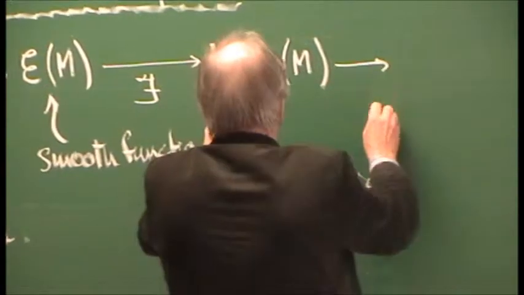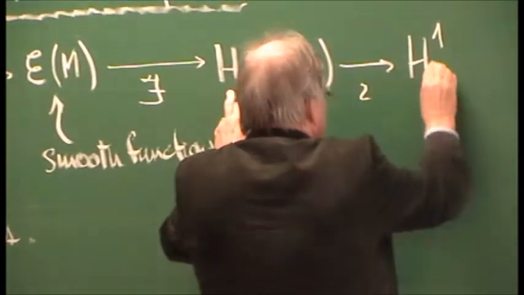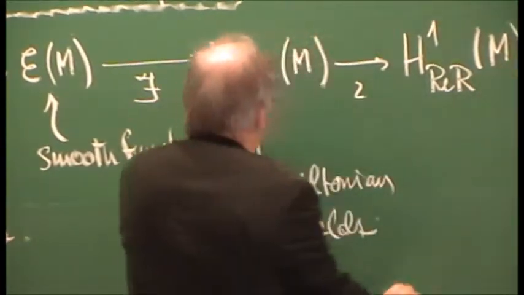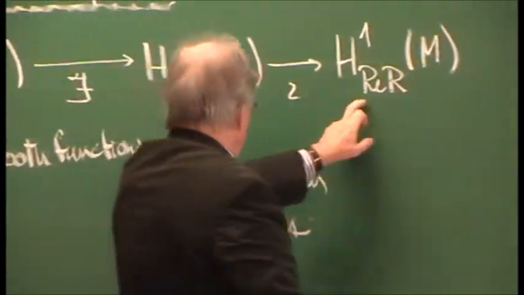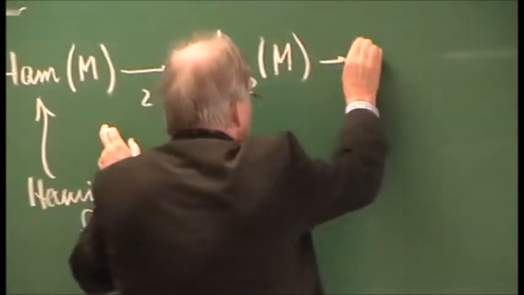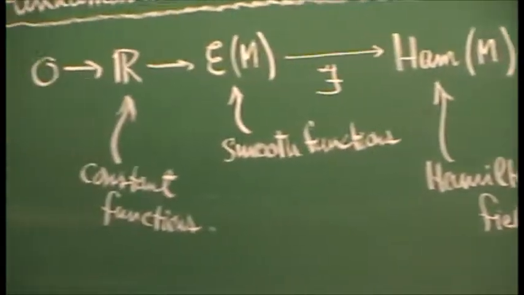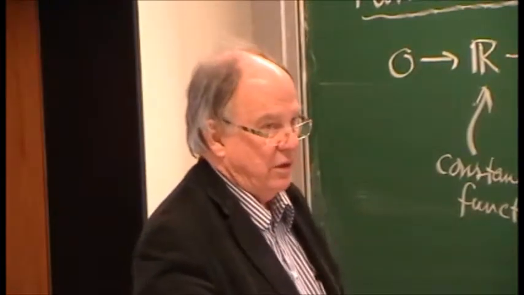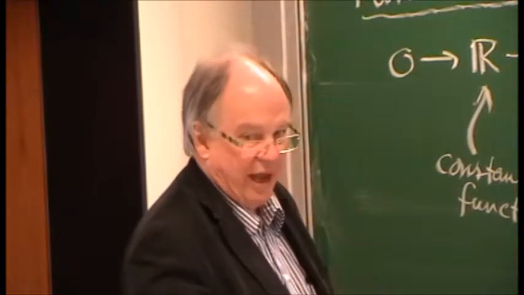There's a map here, which deservedly is called contraction again, to the first de Rham cohomology. The image of this map is the kernel of this map, so I will have to tell you what that is. And in fact, this map is surjective. So this is the setup. Please, if you're in mathematics, get used to this exact sequence language. I don't know if you have had that much experience with it, but it's standard.